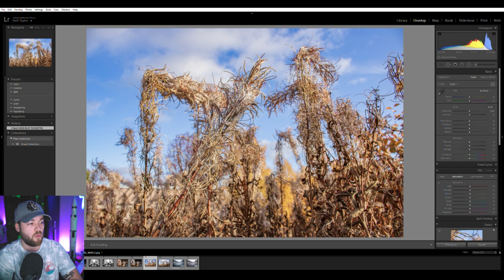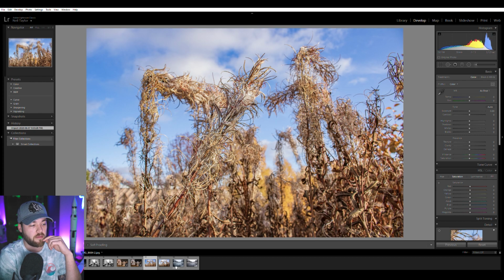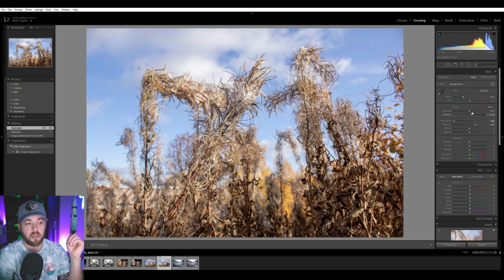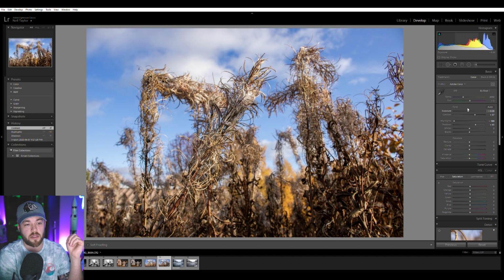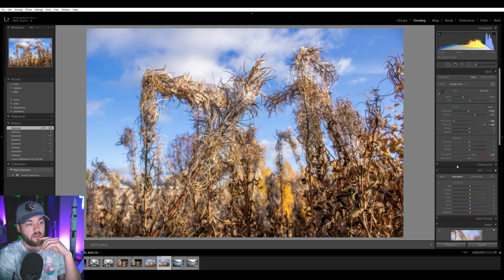Ooh. I like what you did already. So that's the original. That's the edit. Nice. Okay. I probably would do the same thing. Bump some shadows, bring back the highlights a little bit, add some contrast, bring the exposure down, just boost the shadows all the way. We want to really make that sky pop with some vibrance, a little bit of exposure.